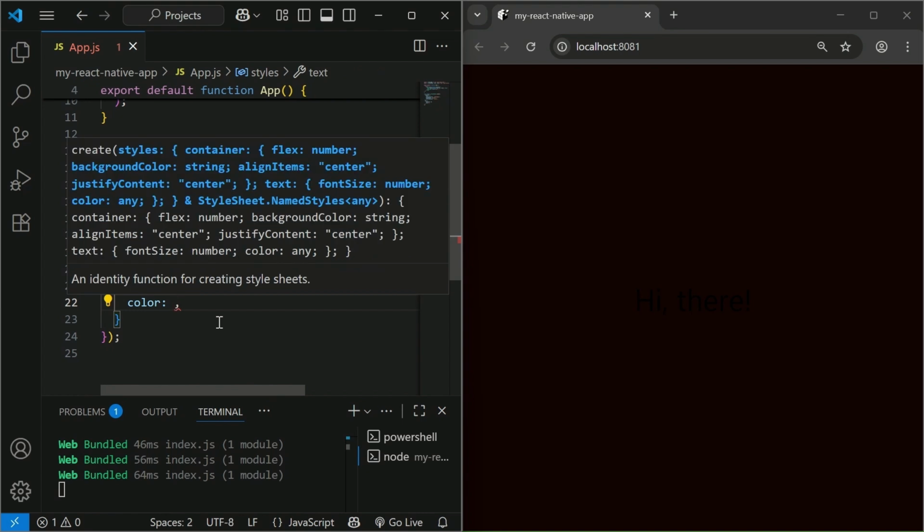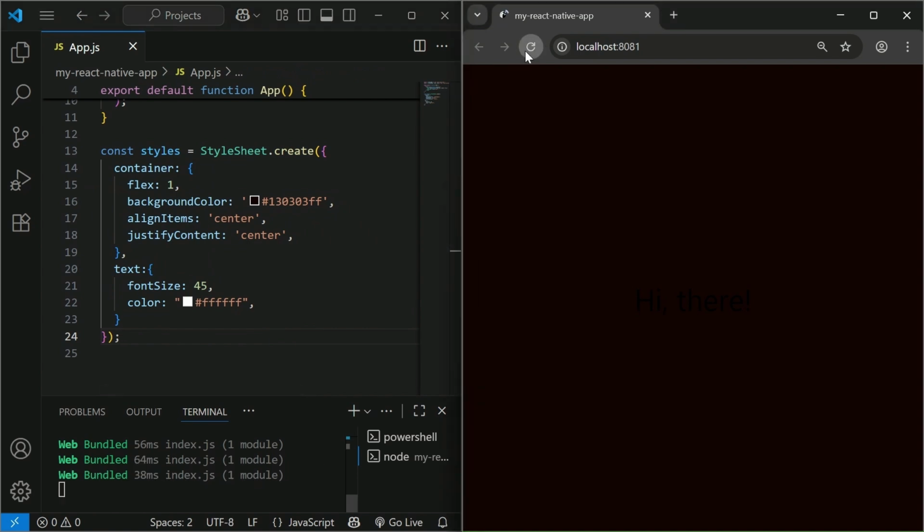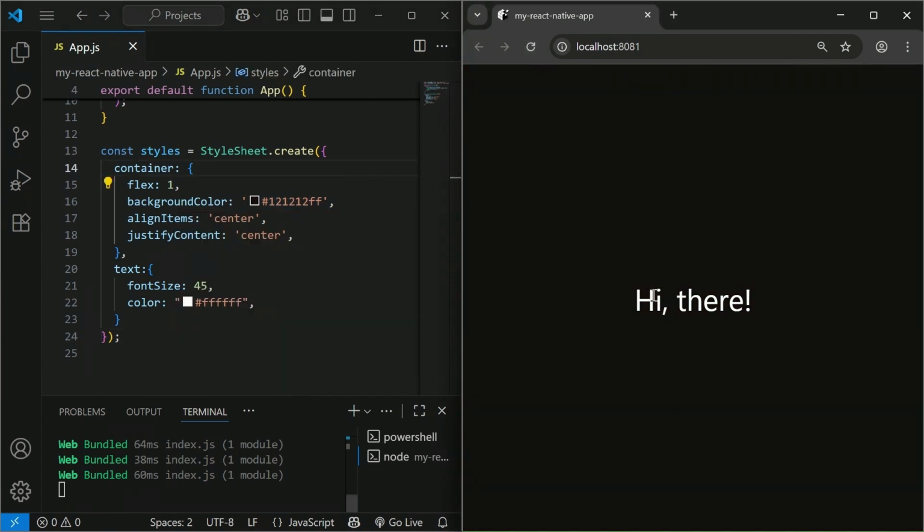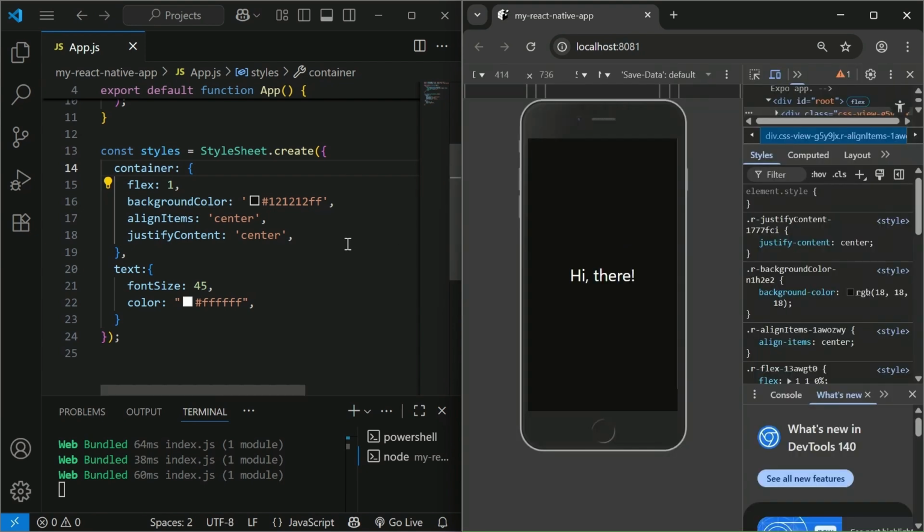As you can see, make changes here so that it reflects. All right, so this is basically what we have. You can see how it looks nice on the phone. In the next video, we are going to do more and continue with this. This is just a very brief and simple introduction to React Native.